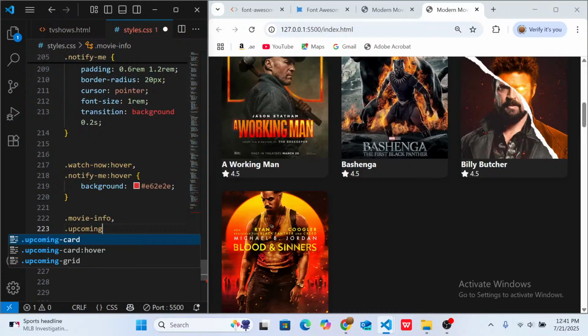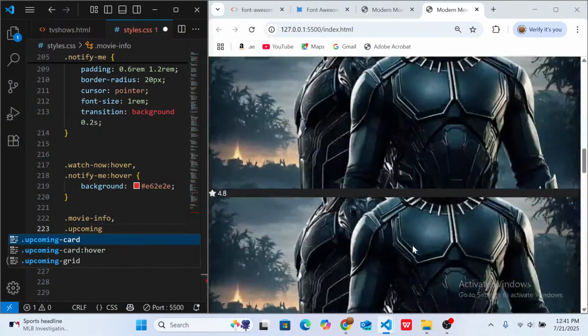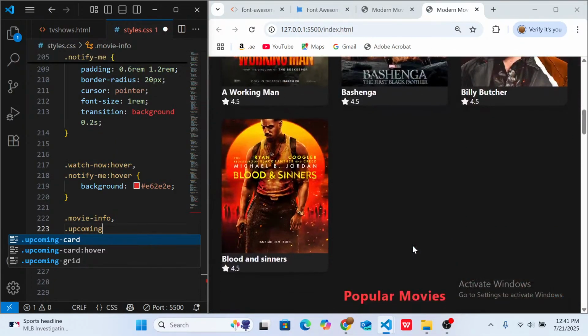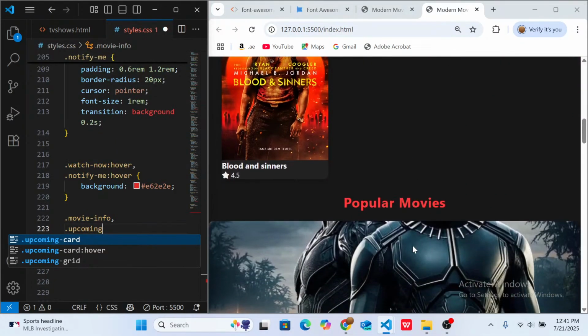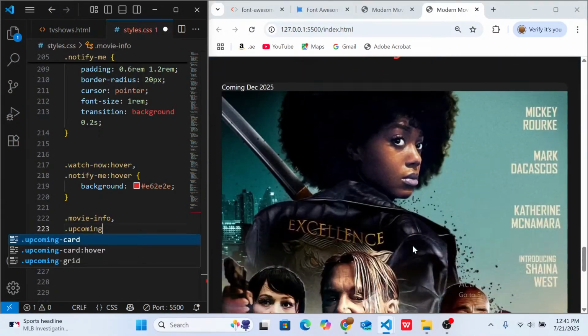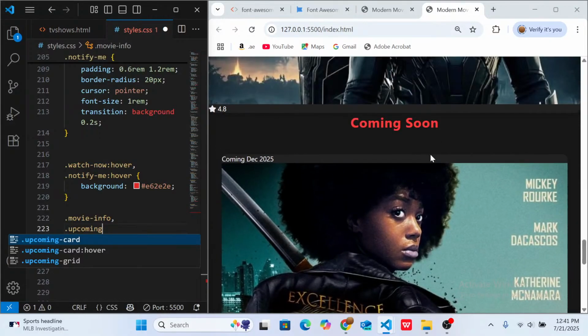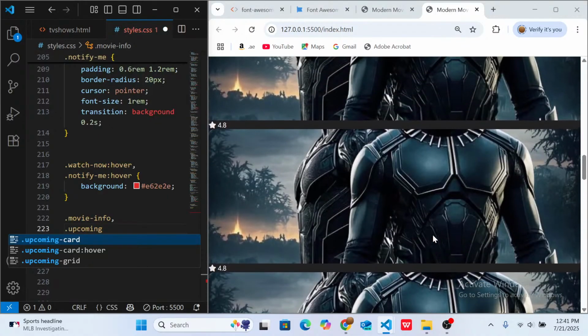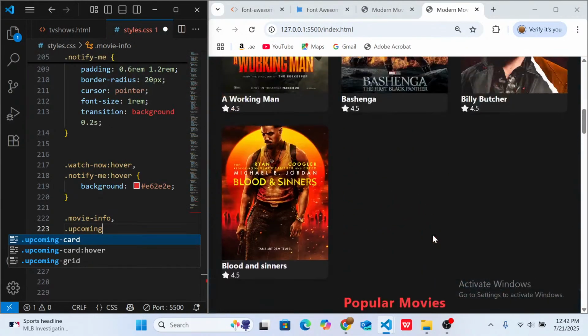You can see as I'm styling the movie info, I'm also targeting the upcoming info because they have the same properties, they have the same thing in common. So we have to style everything together. Although we've not reached the upcoming info yet, I have to style it now. Once we write the HTML, it will just take on the style from the CSS. The upcoming info is for the coming soon section, but we've not reached it yet. I just have to style everything together like that to make our CSS cleaner and more aligned.